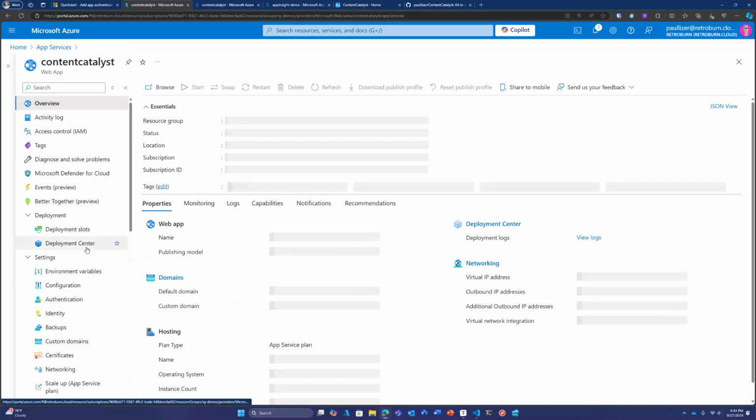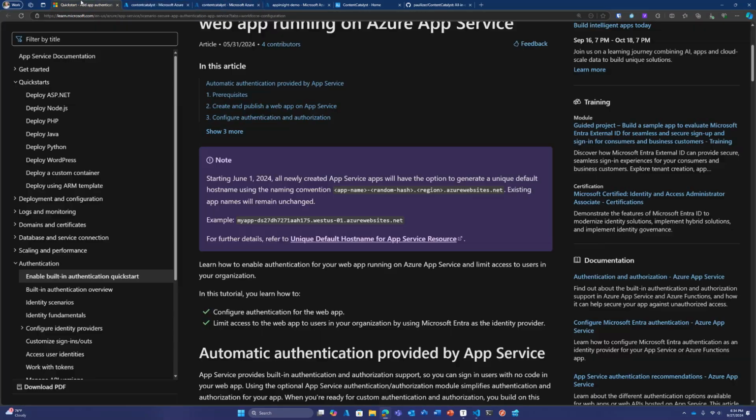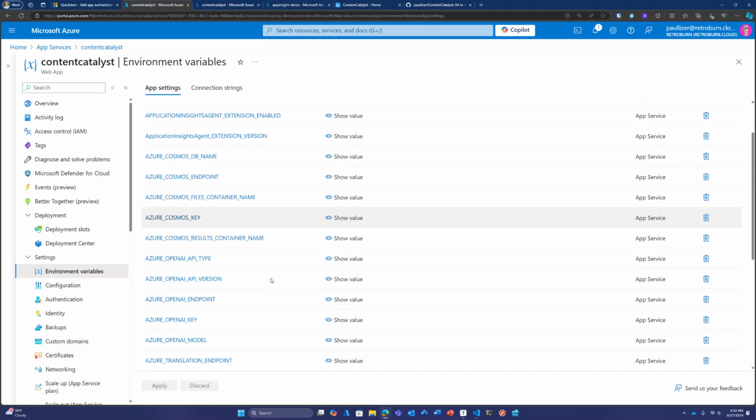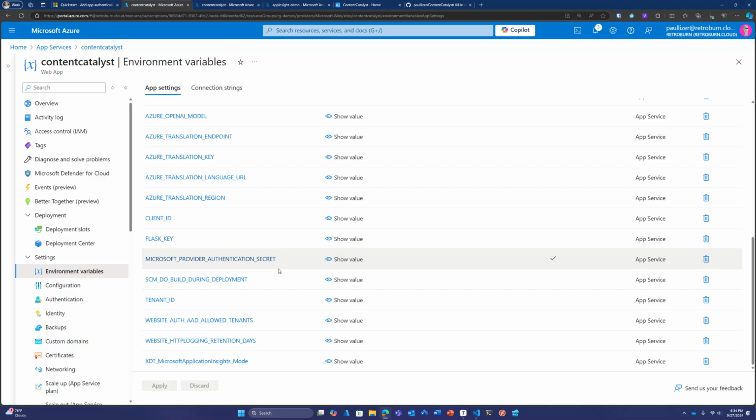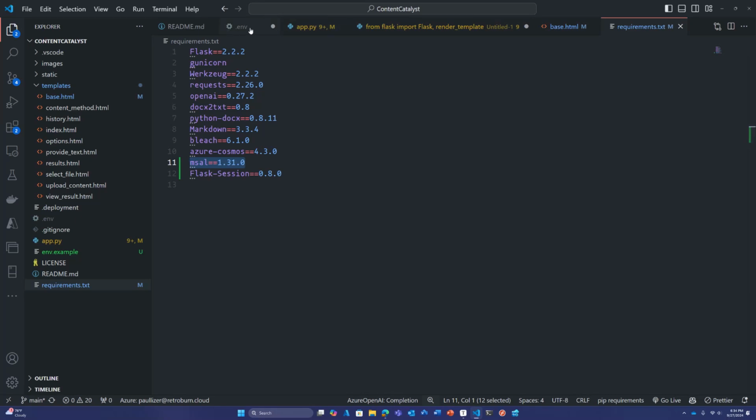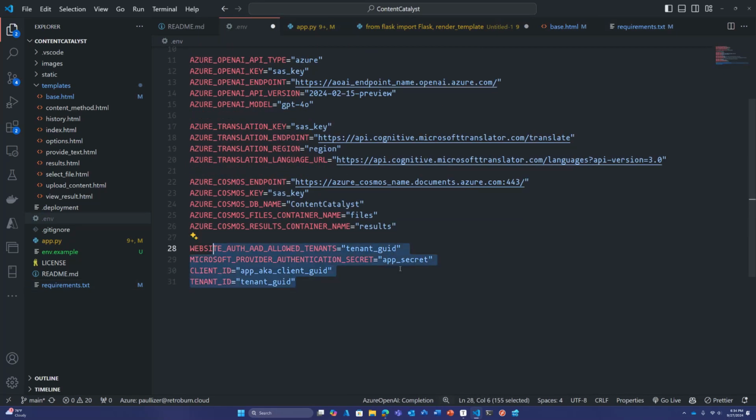So after you have your web app here, after you set up the application using this guide, it will add a few variables to your environment variables, this provider, as well as this allowed tenants. You need to add a few more though, client ID and tenant ID. So here we go. You need to add the GUID and then the app secret. Those are provided. You need to add client ID and tenant ID. This is just the app GUID and then the tenant ID again. I didn't want to reuse it because you may have multiple GUIDs in this.